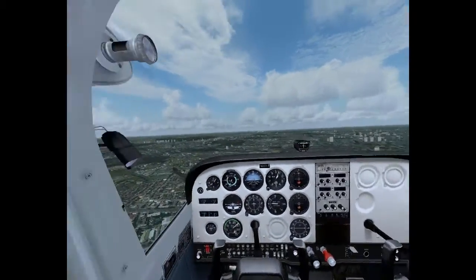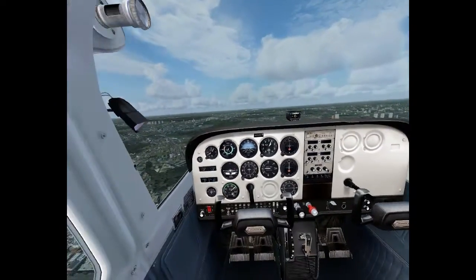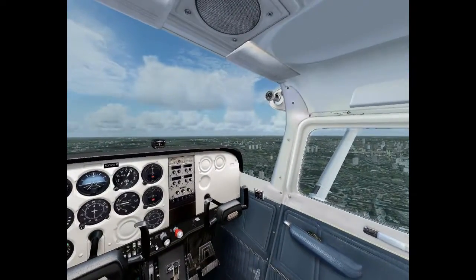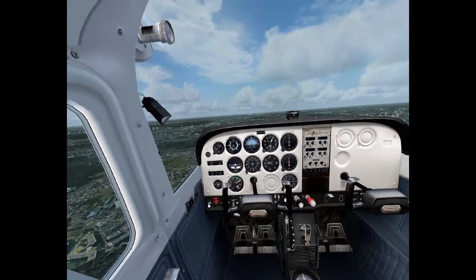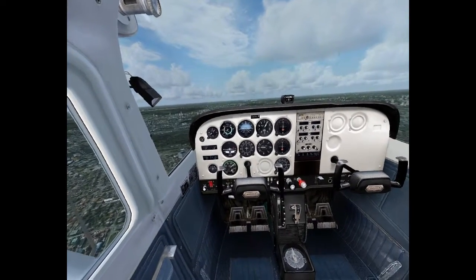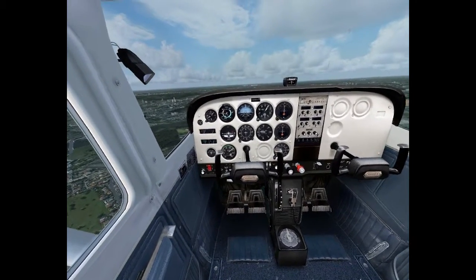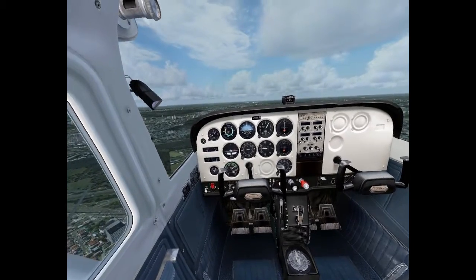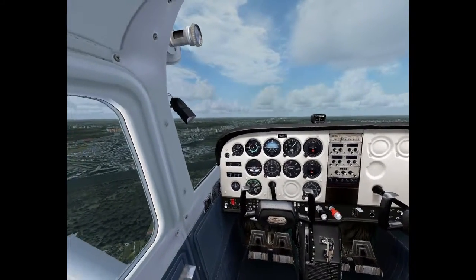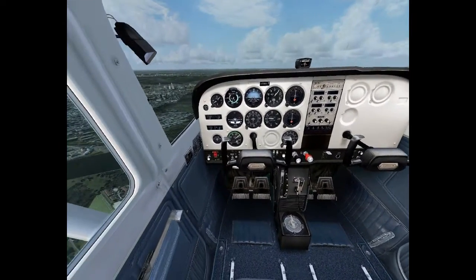And I really like it, and the ability to look up and over and check out what's going on over here, and then just sit back and relax again. Yeah, I could really get used to this. The only problem is you can't see your hands. If they could figure out a way of using the Vive controllers in the simulator, so I could use the controllers to just grab hold of the yoke and do my maneuvers with the Vive controllers, that would be pretty awesome. That way I could leave one hand on the yoke and the other hand can move around the cockpit and touch the buttons and play with the knobs and so on.